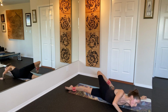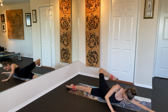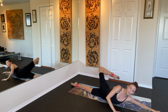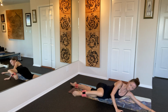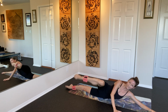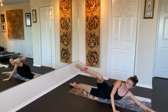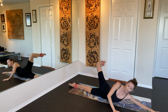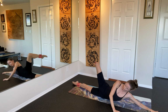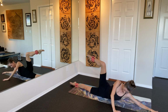Now I'm going to go all the way. So we're coming from front all the way back. Good. Front, lower it, lift, rotate that hip back, and come. Front, lift, take it back. And lift, back. Front, side, back. Side, lower that hip all the way to the floor. So hips are facing front, and then they face the floor. Lift it up. Take it back.